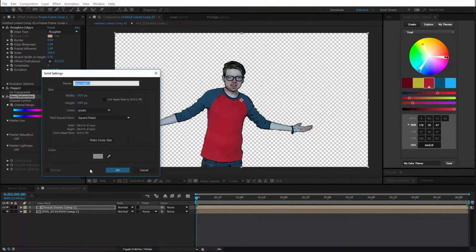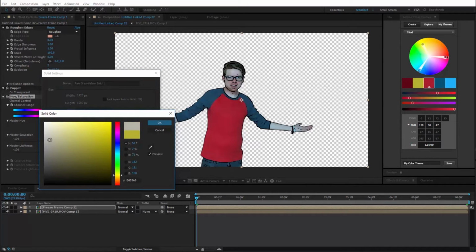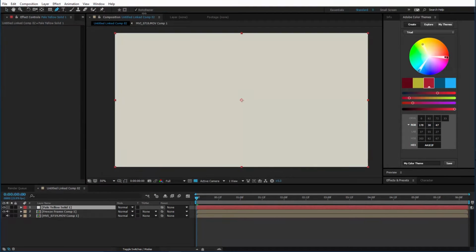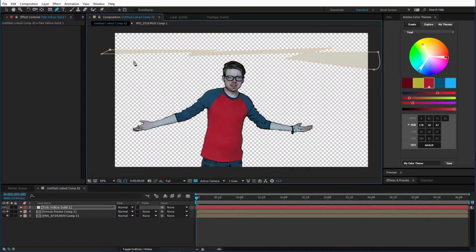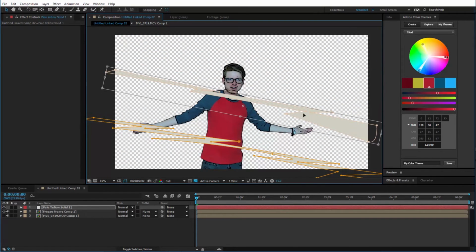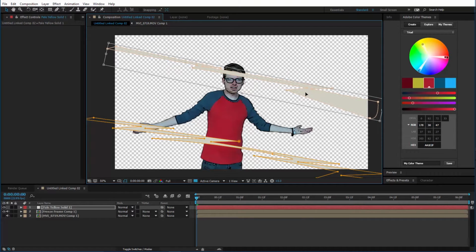I think I might want to add kind of a border to this. So I'll just add a new solid and I'll choose this yellow color, but just really make it pretty pale. Just give it a similar hue though. And using the masking tool, I'm going to uncheck rotor bezier and I'm just going to make some kind of lightning bolt shapes. All right. Now kind of twist those around so they're more diagonal. Maybe this is a better direction.